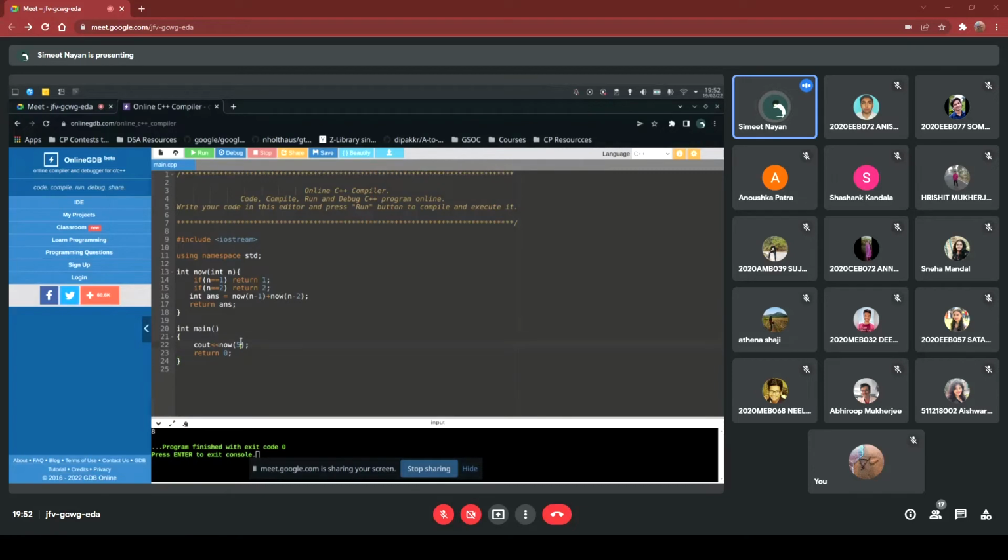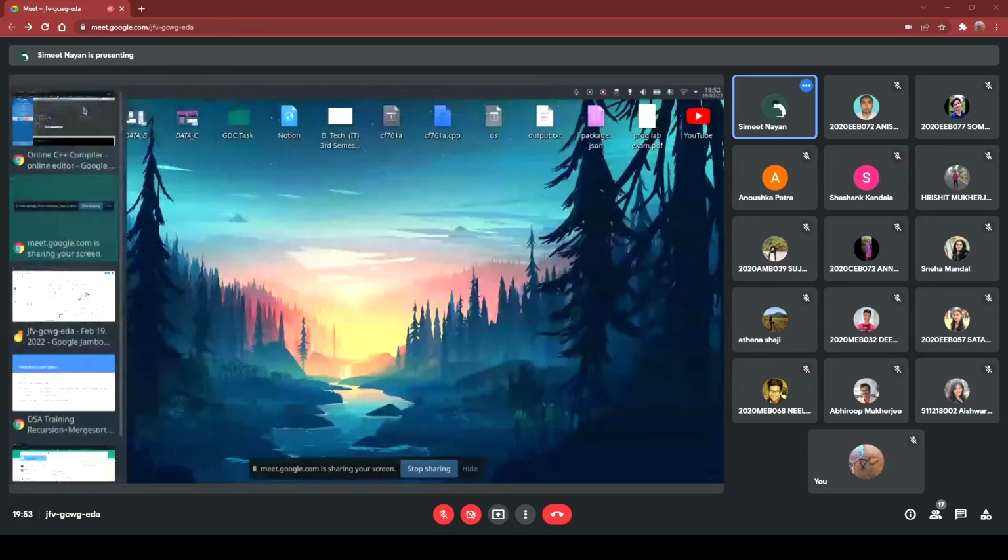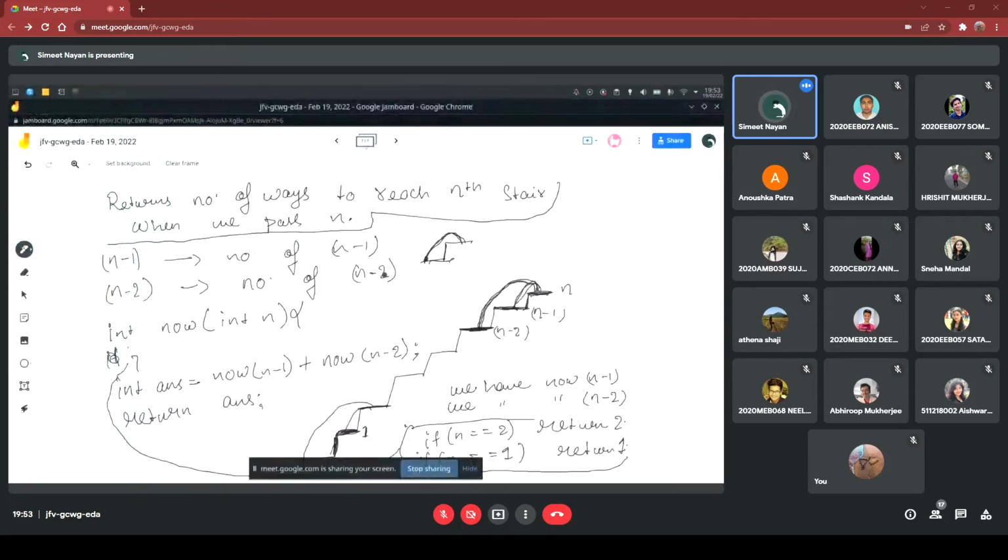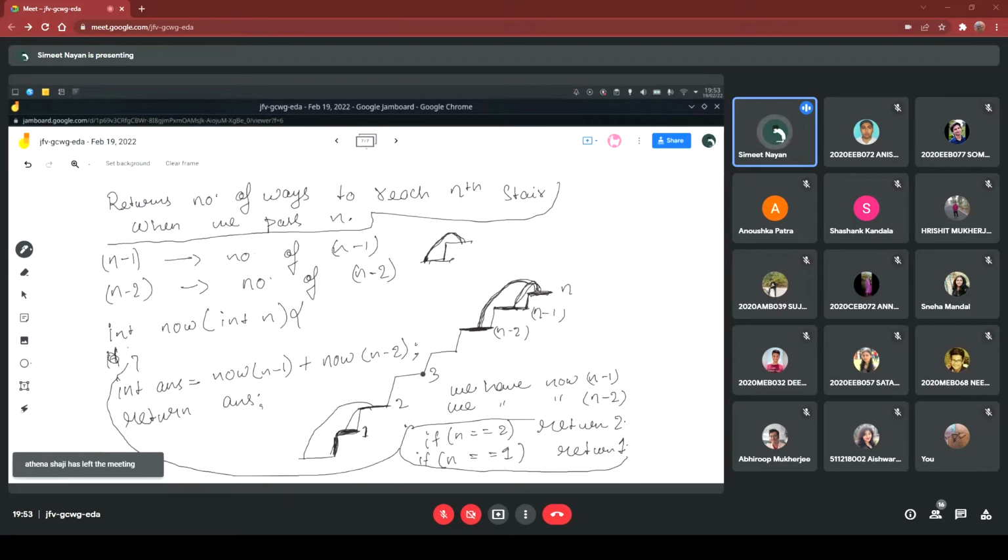If n is equal to 3, let's see, it is 3. How? If n is equal to 3, this is first, this is second, this is third. From here we can either go there or there, and from here we can go here.